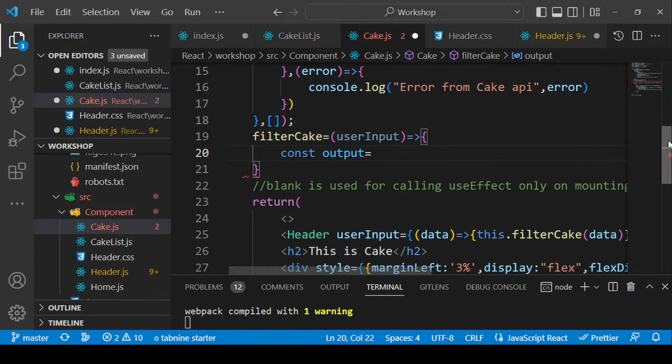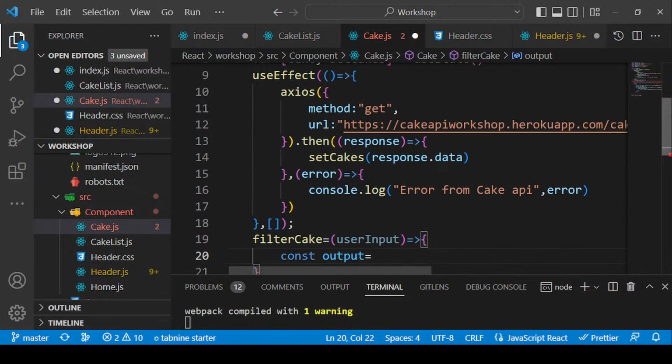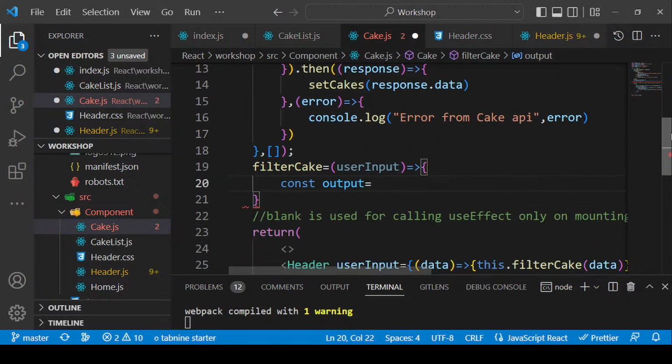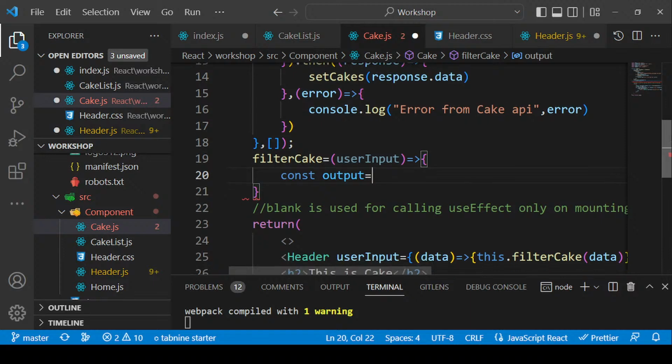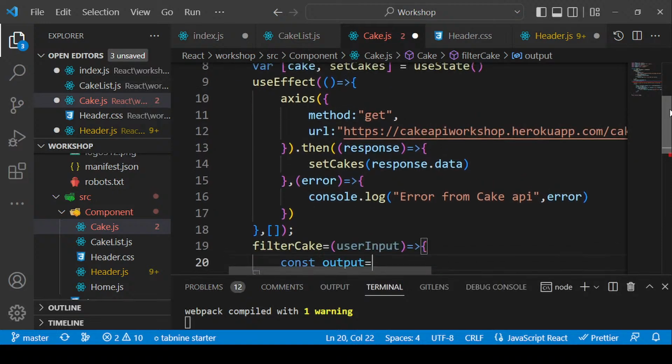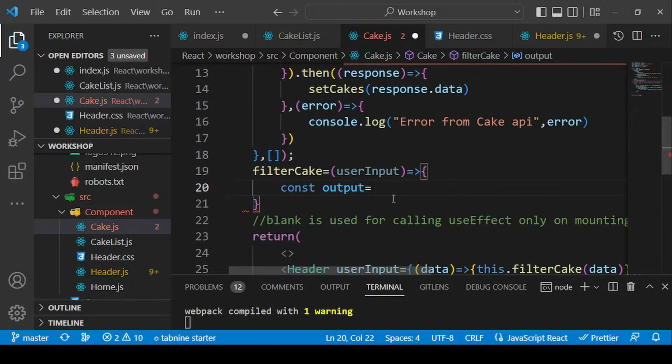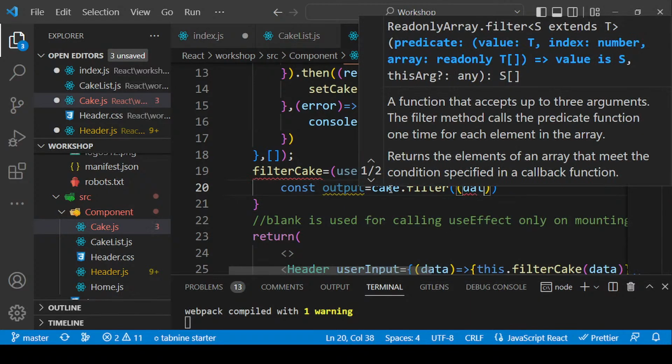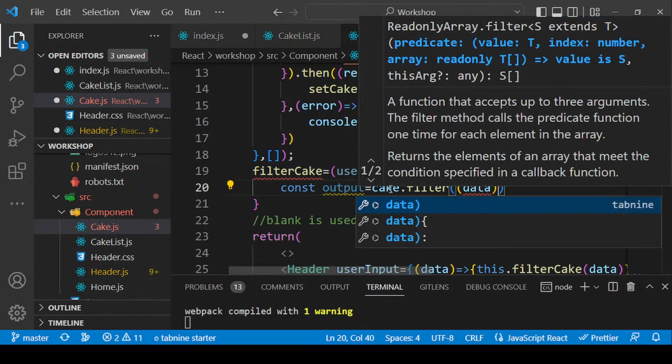Okay, so we have one hook, right? Cake, so we will be using that. Cake.filter. Filter is the function of JavaScript data.